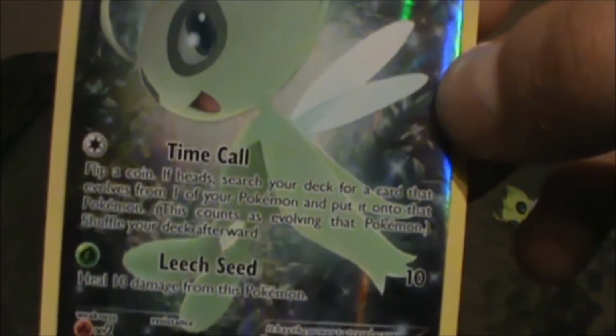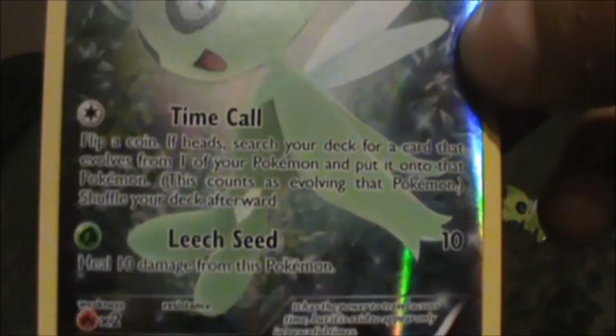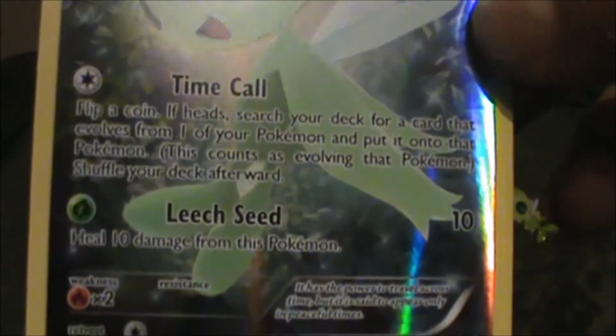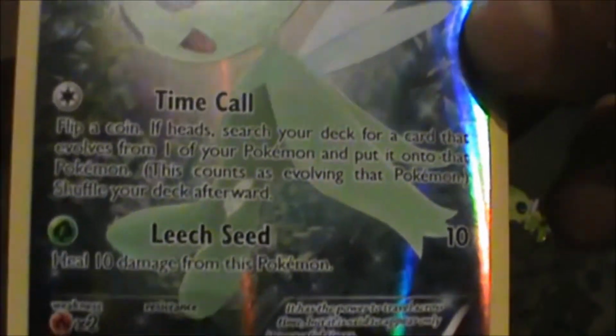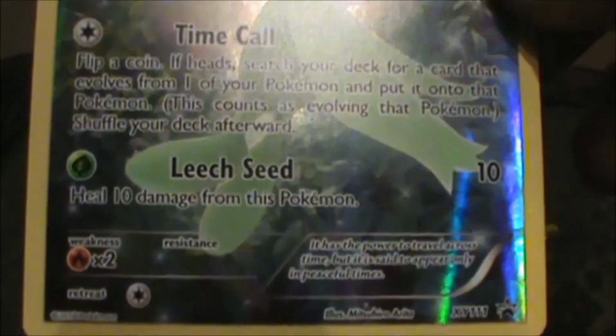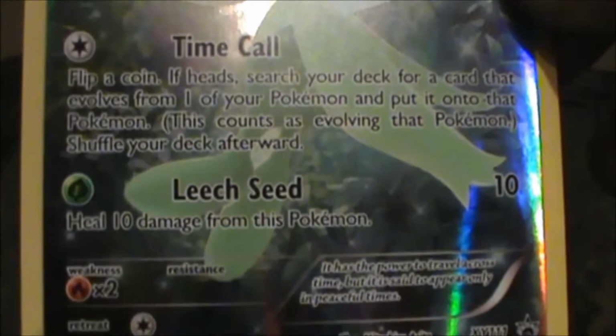It's not a bad effect. I think it actually works. Though I do think there are cards that are kind of better at this effect, such as Wally and Evosoda. But that's just me. Its second attack doesn't really do much. Leech Seed. Heal 10 damage from this Pokemon. Meh, it's okay, I guess. But still, that art, though, looks really nice.